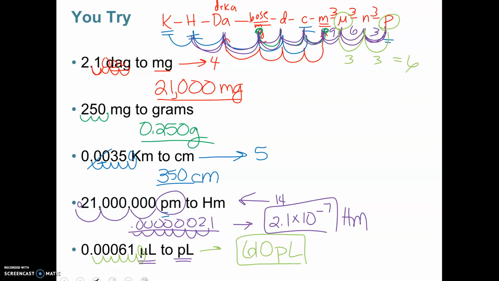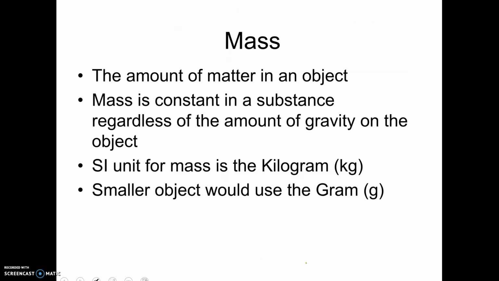So that's how you do basic conversions. Hopefully that's a good practice. Let's just run through some of these units real quick. So mass is the amount of matter in an object. Usually we kind of think of it like weighing stuff, even though it's not exactly the same thing as weight. But for purposes of our class, if they asked you to get the mass of something, you'd put it on a scale. The SI unit is kilograms, but usually in class we would use grams on the digital scales.